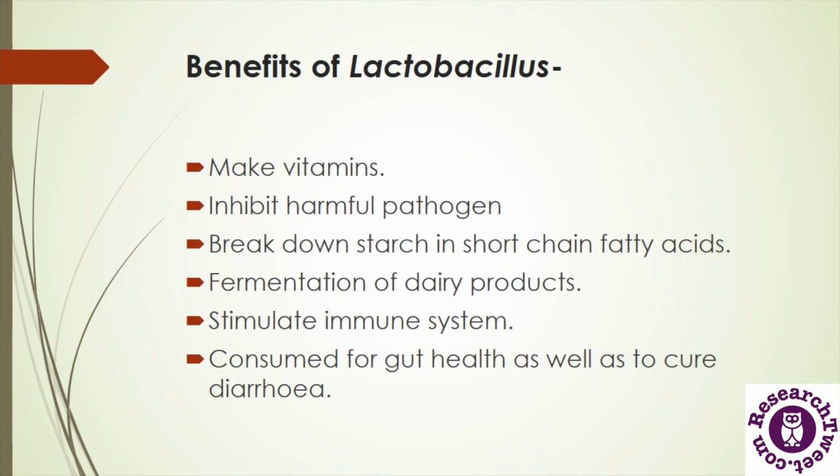Now it lives in the digestive tract also and helps to prevent us from various harmful and pathogenic bacteria. The Lactobacillus bacteria can break down starch into short chain fatty acids, and besides all these benefits, the bacteria is found in the mouth and vagina of humans also. In females, the Lactobacillus is present in the vagina and it maintains the acidic condition in the urinary tract and vaginal tract of females and thus prevents infections. And it is most commonly used for diarrhea and gut health.